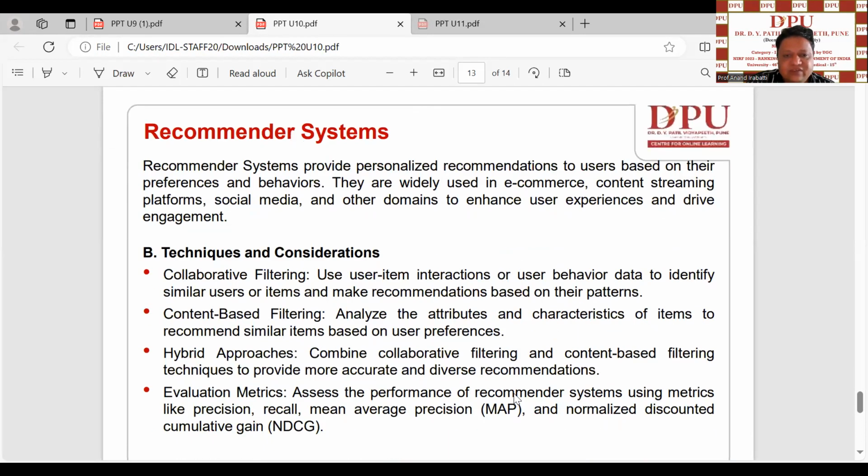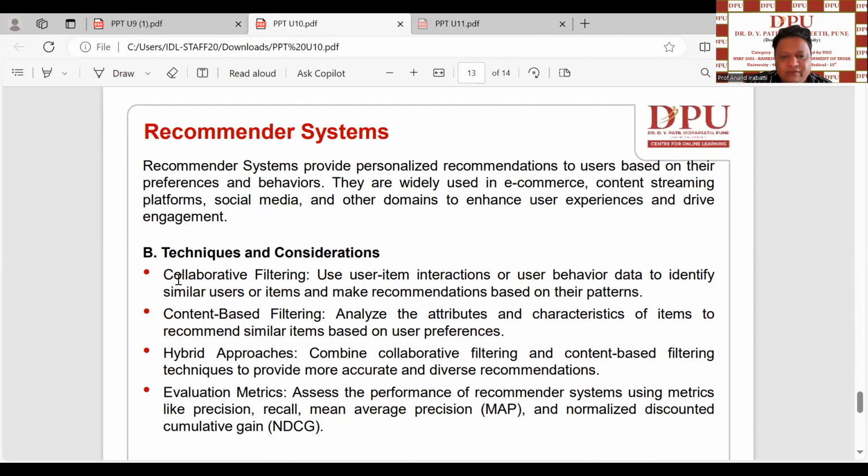The techniques that we can use in a recommender system are collaborative filtering, content-based filtering, hybrid approaches, and evaluation metrics. In my example, I'm going to use collaborative filtering, using user-item interactions or user behavior data to identify similar users or items and make recommendations based on their patterns.